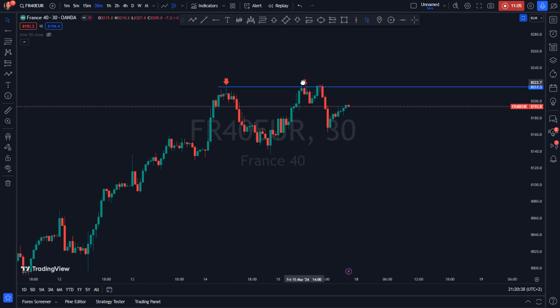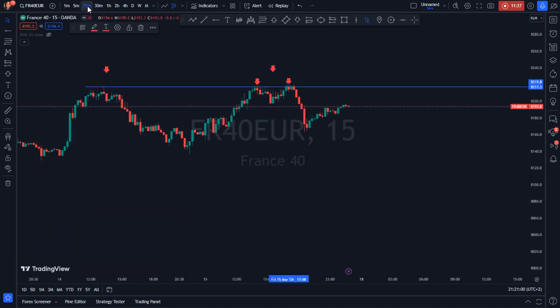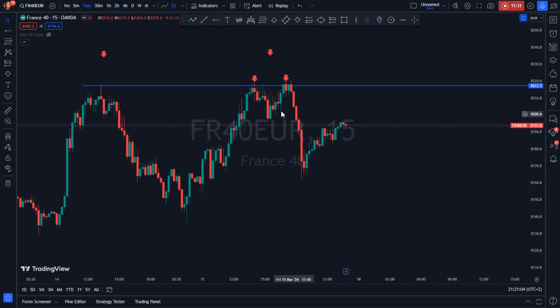If you can see, we have two double tops. We have the double top of this bigger structure, and then we have a double top of this impulsive phase that was forming up here. So we have this double top, one, two down, and then we have this double top. So if you have a good eye, this is going to be the perfect entry for you. If you know what you're doing, this is a double top.